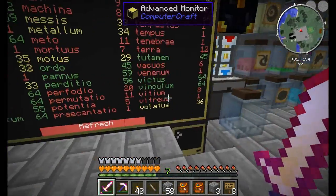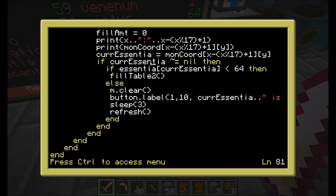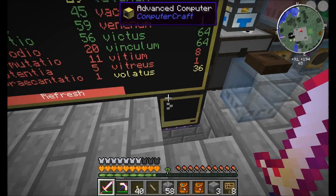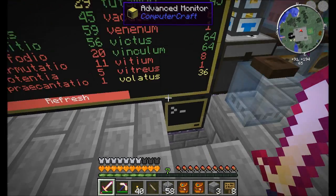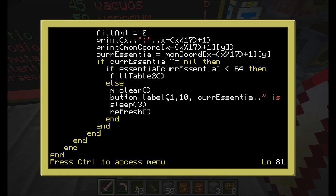So by doing this little funky math thing here, it's making sure that I actually clicked on the entire line. It works anywhere. And then finally, I want to make sure that I actually clicked somewhere appropriately. So it checks current Essentia is not nil. So like maybe if I clicked right here, that's not a button and it's also not a word. So you want to make sure that doesn't happen, because without this line here, it might crash the program. So it's just a little extra safe thing to make sure it doesn't crash easily.